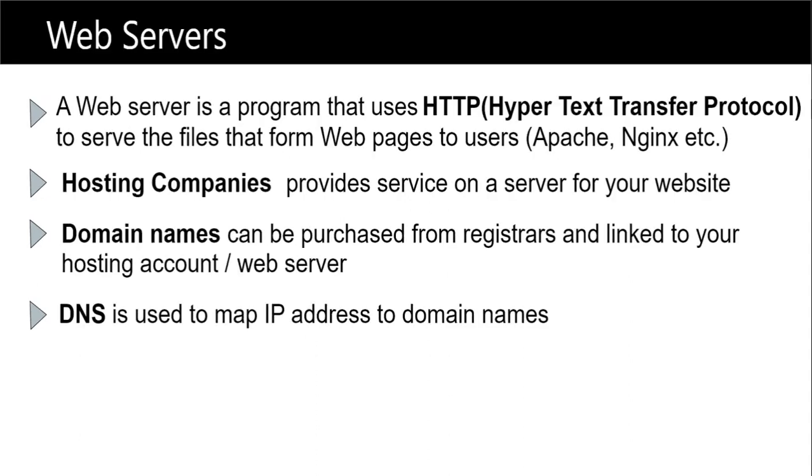So, what is a web server? A web server is a program that uses HTTP, or Hypertext Transfer Protocol, to serve the files that form web pages to users. Examples of web servers are Apache or Nginx, which you don't need to know about right now. Technically, you could run a web server from your own home, but most ISPs prohibit you from doing that because, for example, if your computer crashes, all the files will be lost. So I think it's a good thing.